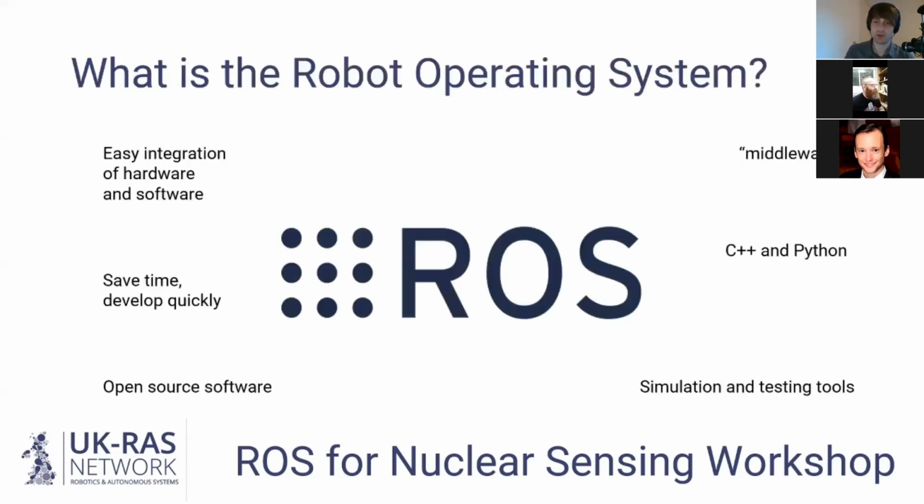So what is the robot operating system? Well, it is a popular solution to quickly adding hardware and software together to build up robots that can do a job that's required. The term operating system is actually not really true. People call it a middleware or a framework to standardize how information is moved around, really. That's what it is.